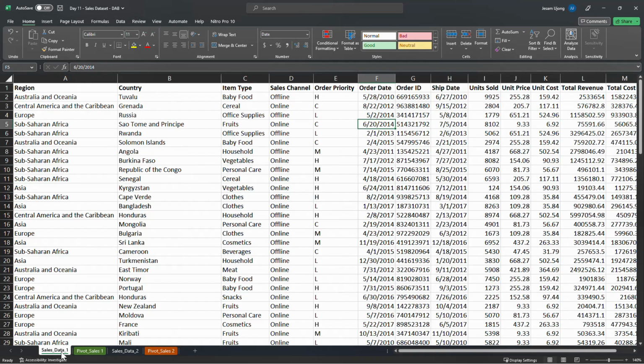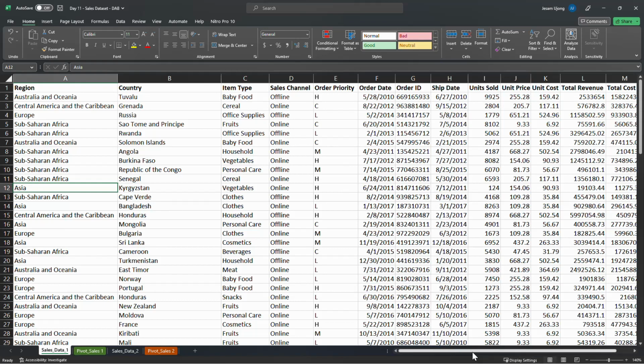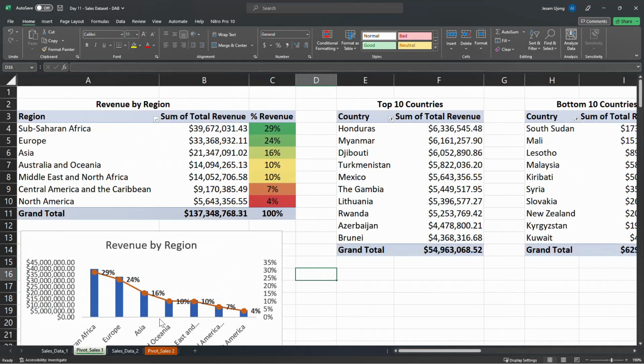I want you to see there's a column for order ID, right? So I want to know the number of orders placed per region. On your pivot, I want the number of orders placed. That's for the sales data one. Number of orders placed per region.